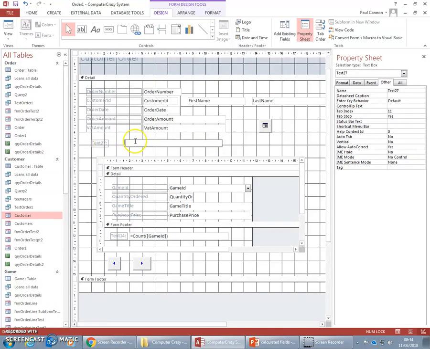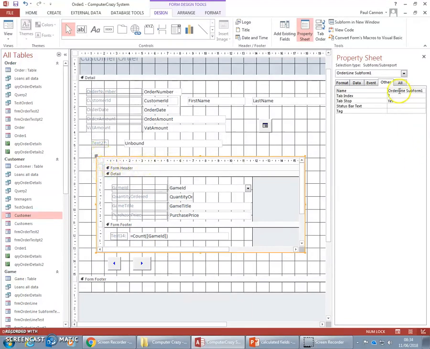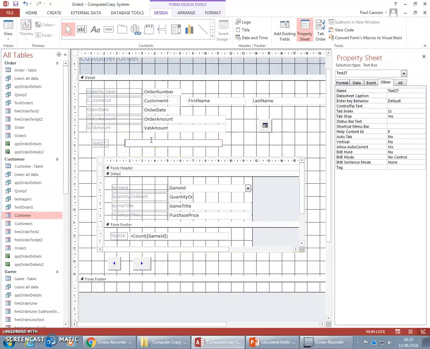What I need to do in here is tell Access that this calculated field will actually be this one here. This gets slightly involved though, only because of the references. I'm on the subform. The subform is actually called Order Line Subform 1. So to tell Access we want to find a field on there, we first of all do the equals, then the square brackets, and we close it. So we're telling Access to go to the subform. We then, for some strange reason, I don't write the system, have to tell it that it's a form, and then we have to put an exclamation mark. You just have to follow the syntax of this.